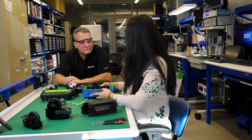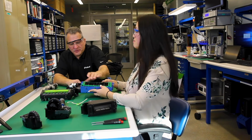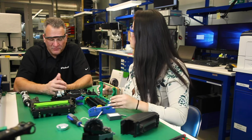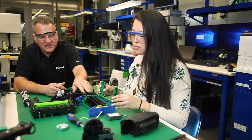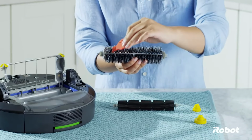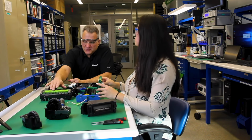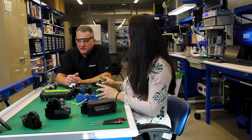Lewis, let's go through the primary differences through this evolution. Sure. The bristle brush is really no different than a hairbrush. The disadvantage of using a hairbrush to clean carpet is it, much like a hairbrush, wraps hair around it. So you would have to routinely take these out and pull the hair and cut the hair away from the brush. With the new rubberized extractors, they don't have the same bristle structure. So they are much, much less likely to wrap hair around them. So it requires much less user intervention.